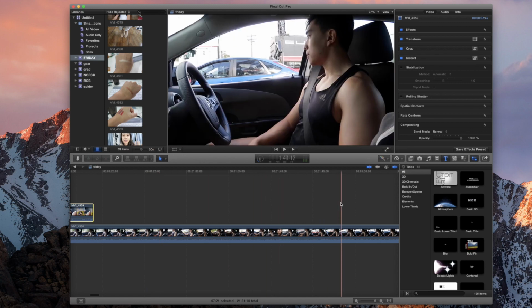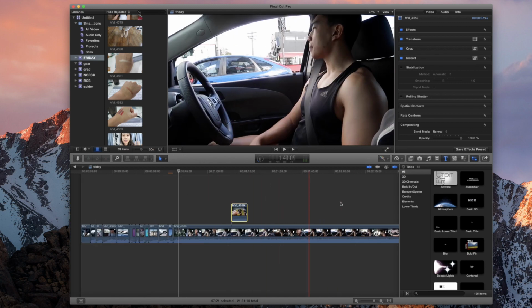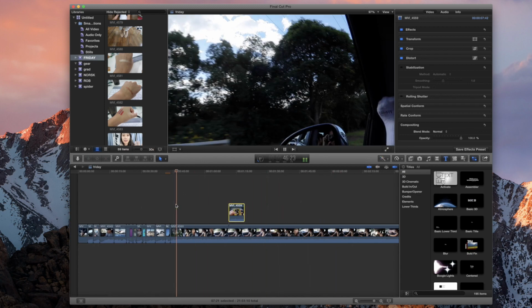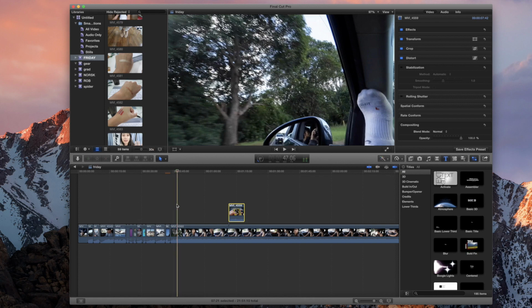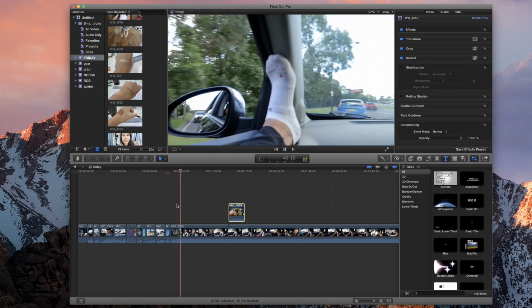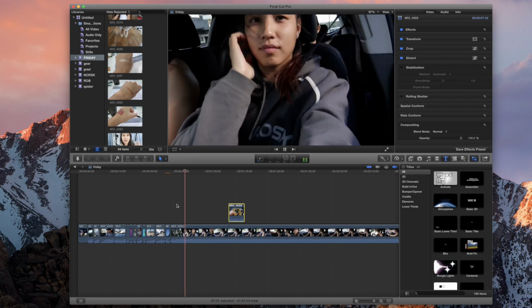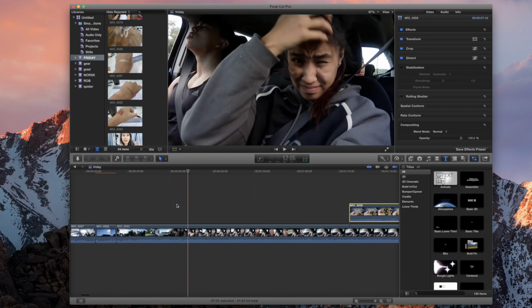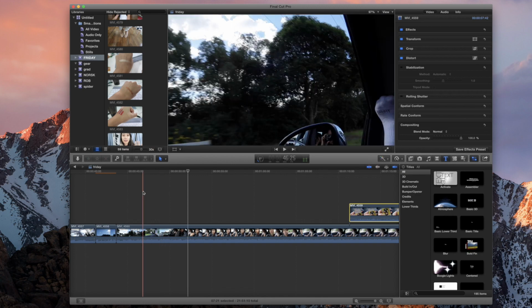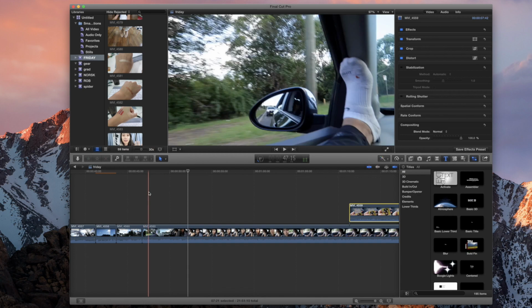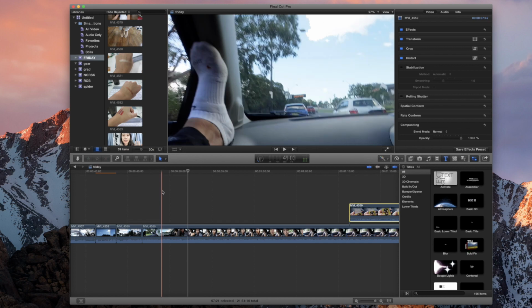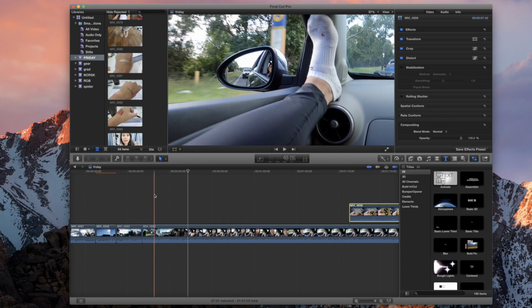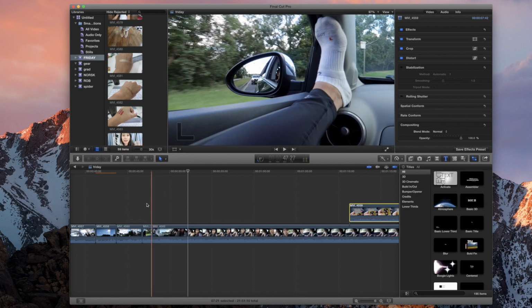This is just like a massive 2-minute clip of me in the car. Here we go. Great, so it is very long, very shaky. Sometimes I just hit record and see what I get in the edit. But I do like this clip. You can see the camera in the middle, my foot on the dash. We can make this slow motion actually, that would be really nice.